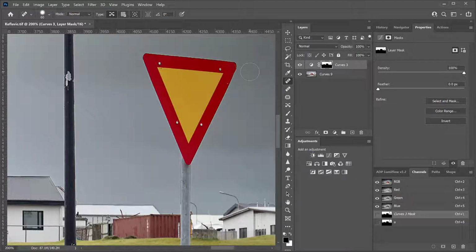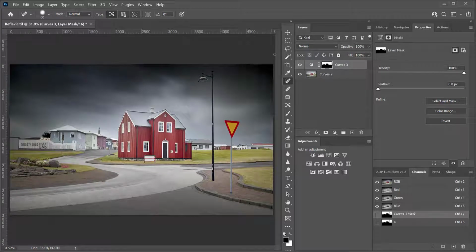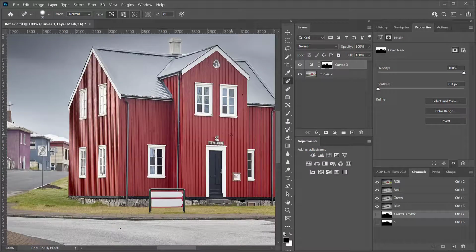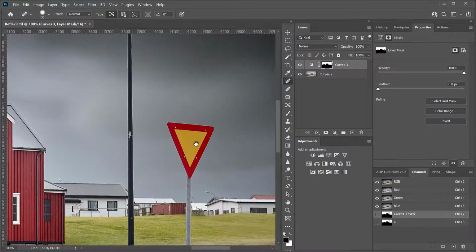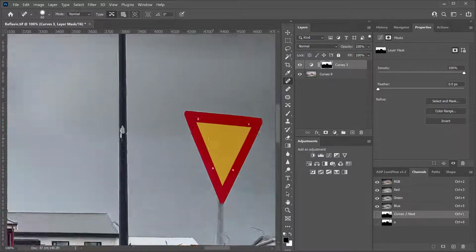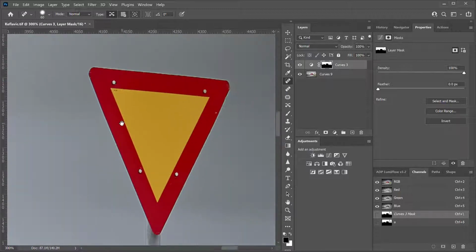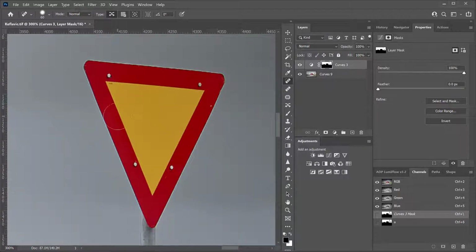And the little trick that I'm going to show you now is very suitable for this sort of problem. It's not going to get rid of all of the halo lines that you have when you over sharpen an image. The trick there is not to sharpen the image so much. But on this occasion, we really want to get that sky looking dark. So for instance, I like that dark, moody sky, but as I'm doing it, I'm having problems with my lines around the giveaway sign here, and we're going to need to fix them up. How do we do it in a nice, quick and easy way?